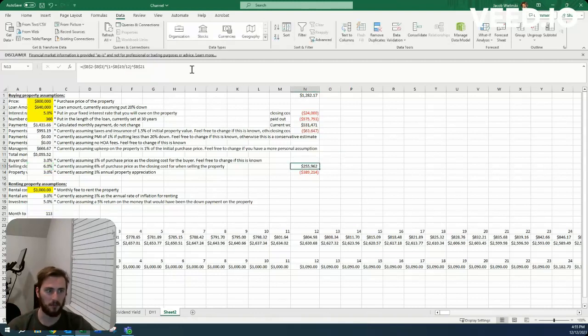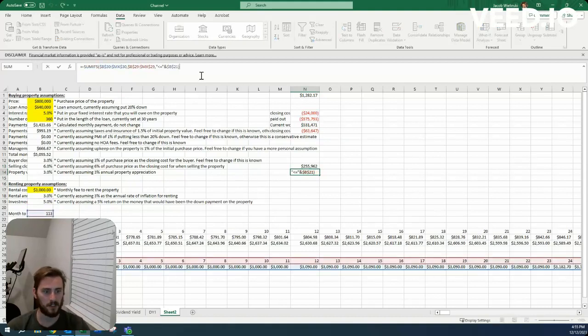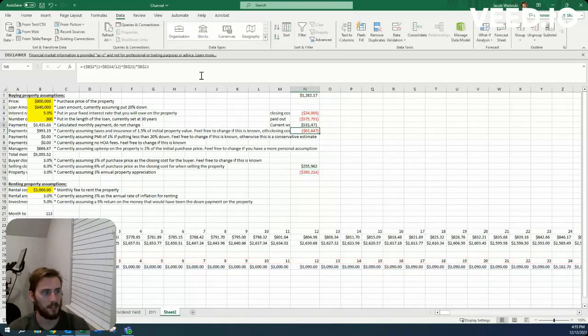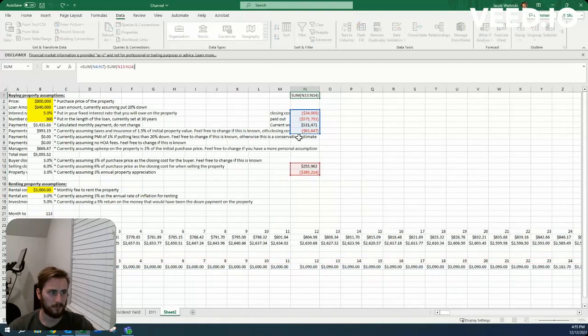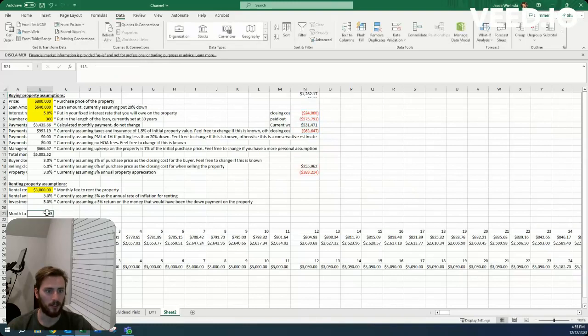And on the renting side, it's a bit more simplistic. We just have the positive of what your down payment would have been, increasing at that 5% per year for the duration that you have it. And then your negative is going to be all of your rental payment outflows. And then this is just the sum that you would get from buying minus the sum you get from renting. Where does that equal each other?